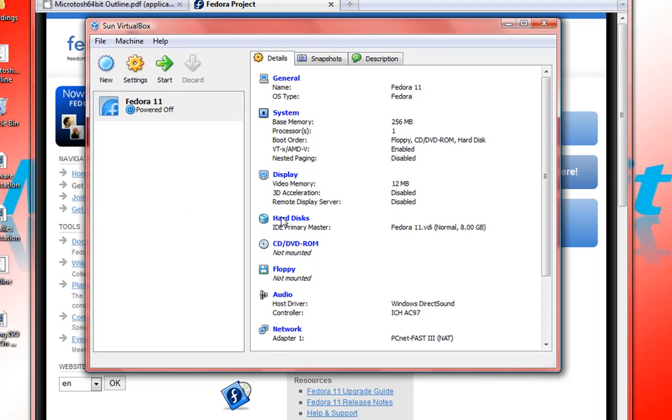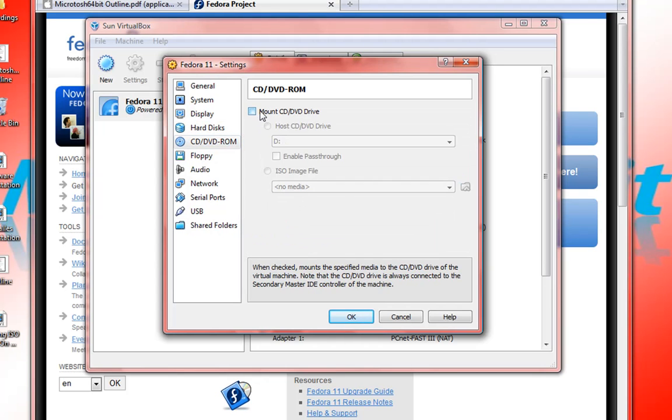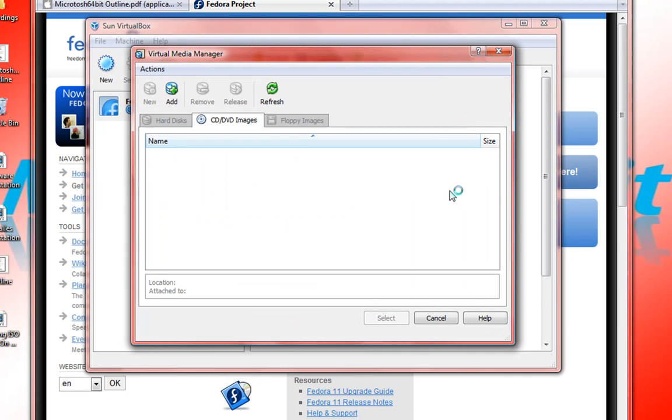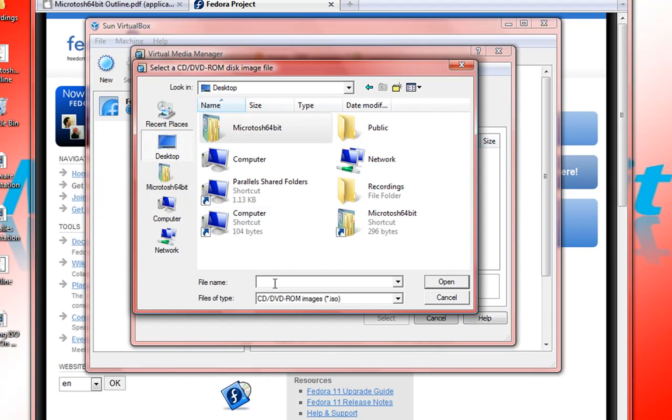So let's change the options here. What we want to do is go to the CD. We're going to say mount, and we're going to say ISO image, and locate the image file that we burned, which should be somewhere in our downloads folder.